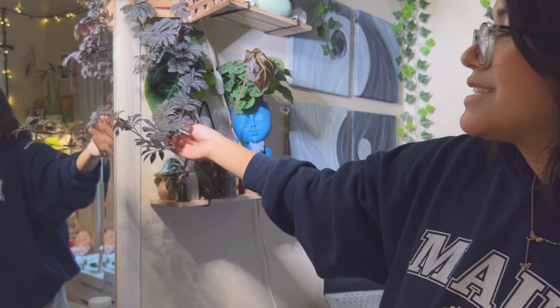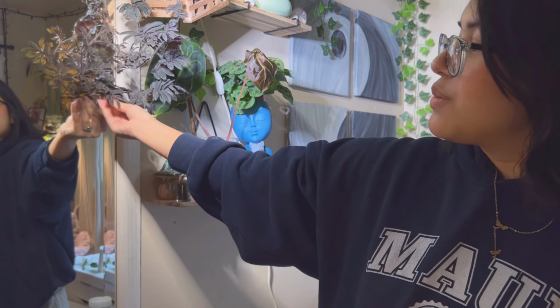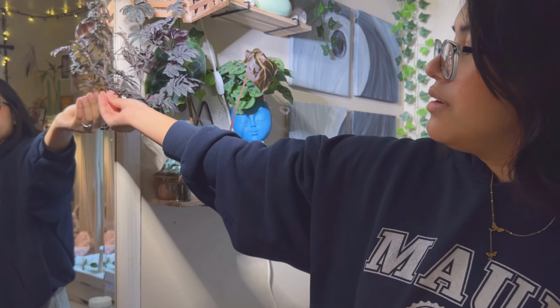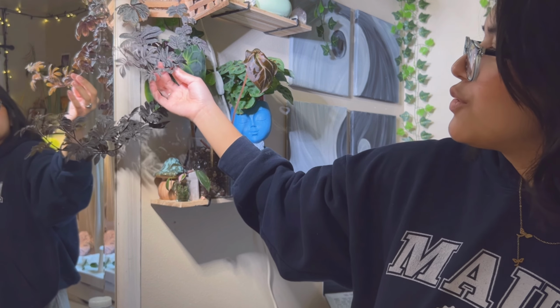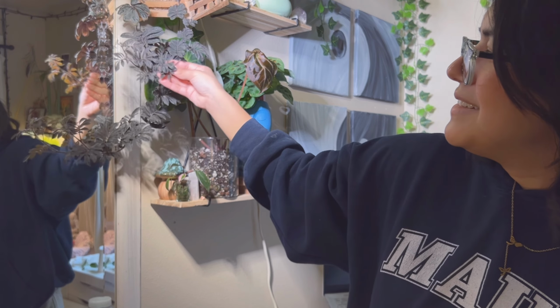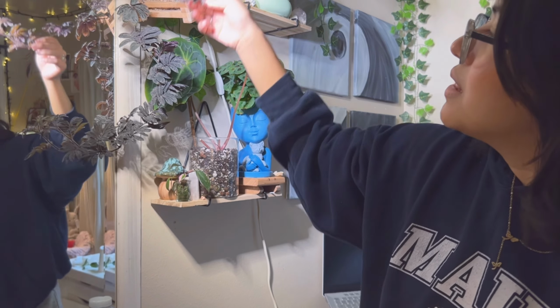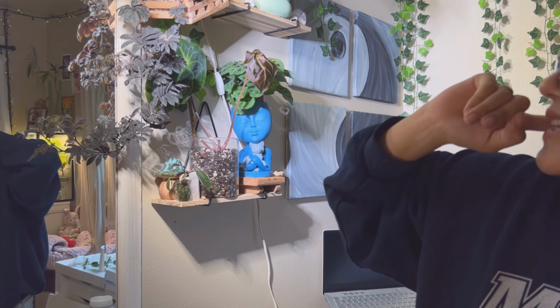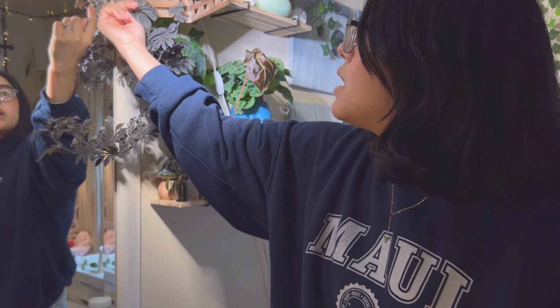Also, my Solanum, you guys can't really see it, this is starting to trail downward. Before, it would curve up like this. That's why it has such a weird shape, because it was hitting my mirror and growing upwards. But now even this shorter strand up here is doing the same thing, and I feel like it's actually starting to get some size on it.